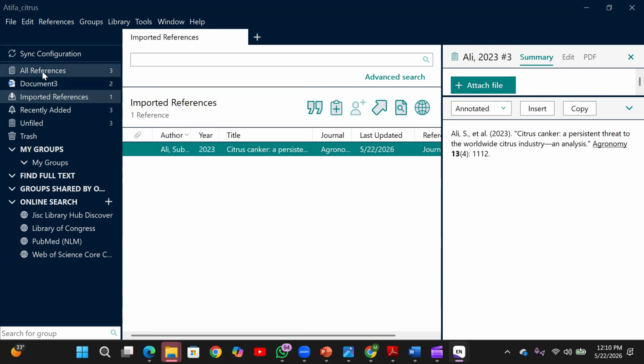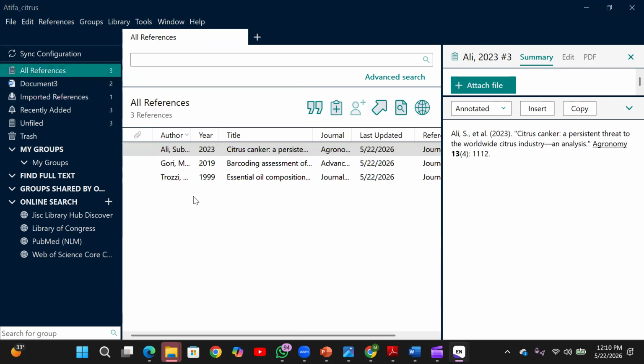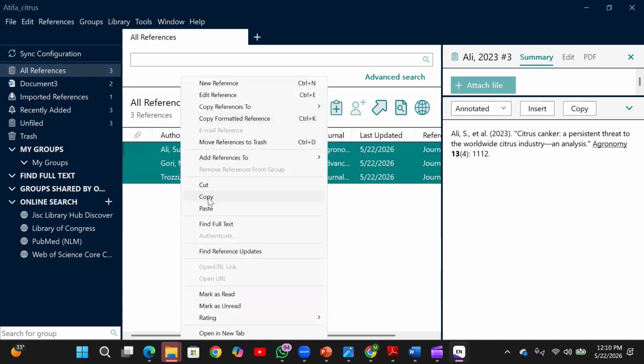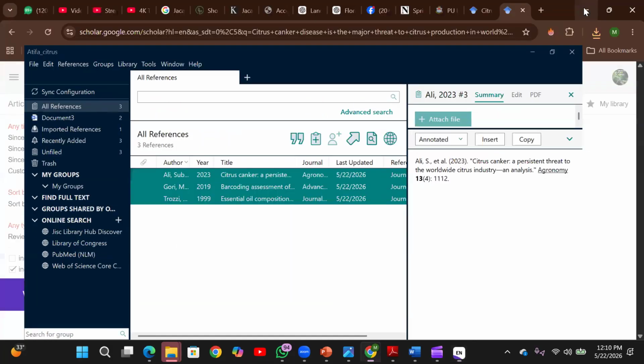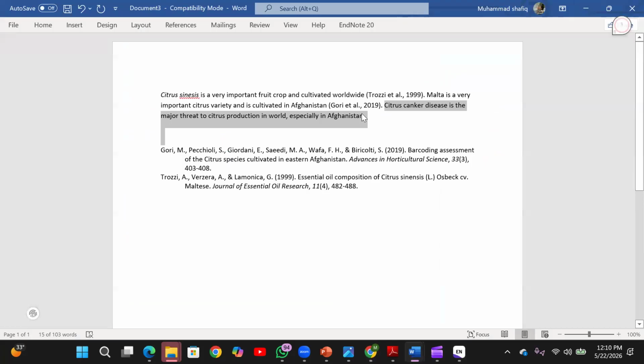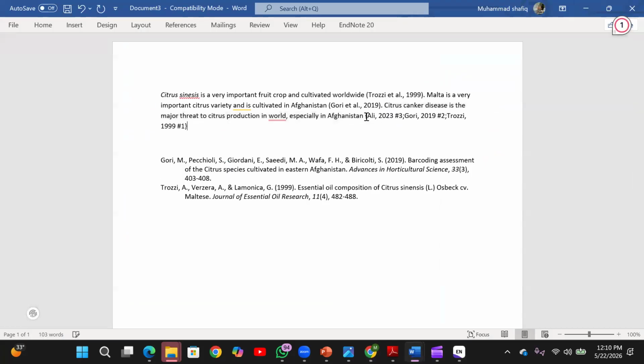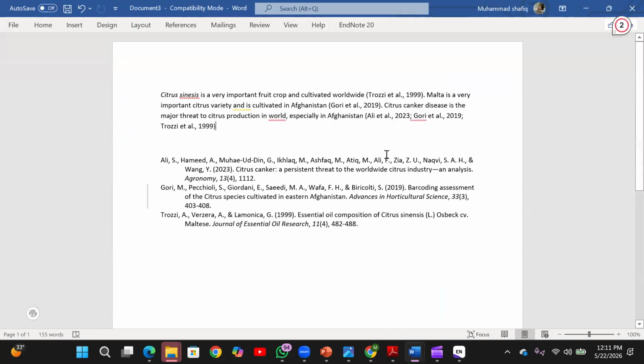You know, here there are three references. They will be in your library. It will keep them in your library built. Next time, you don't need to go. If you want to cite again all these three, just copy them. Yeah. And you can even copy all these and then update. All three will be here. Okay. You got my point.